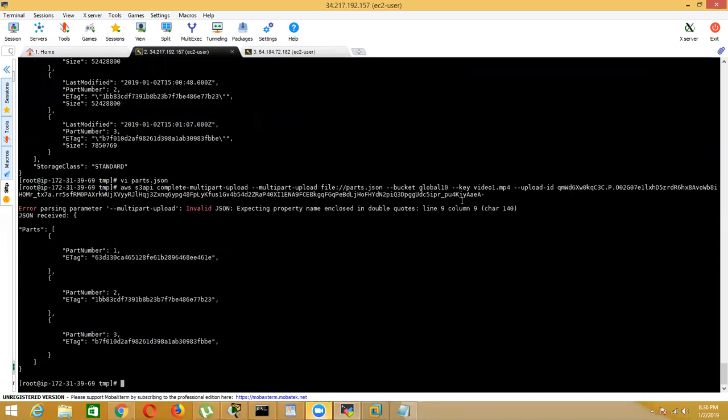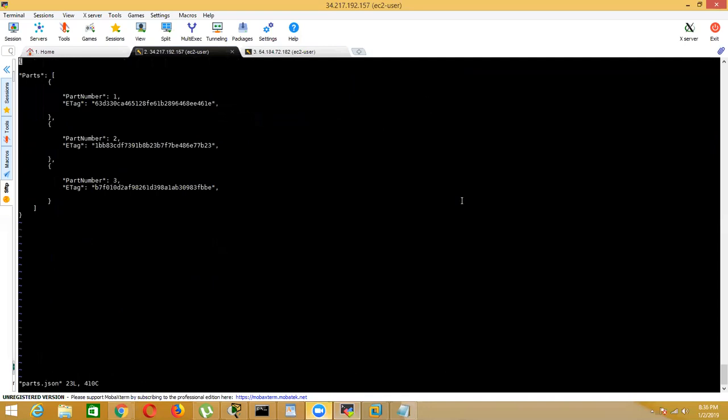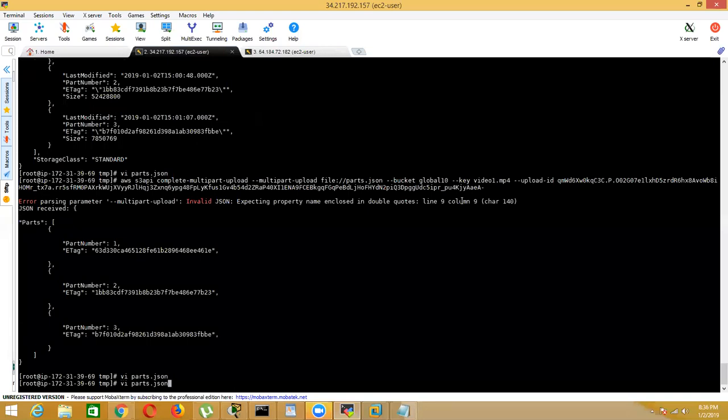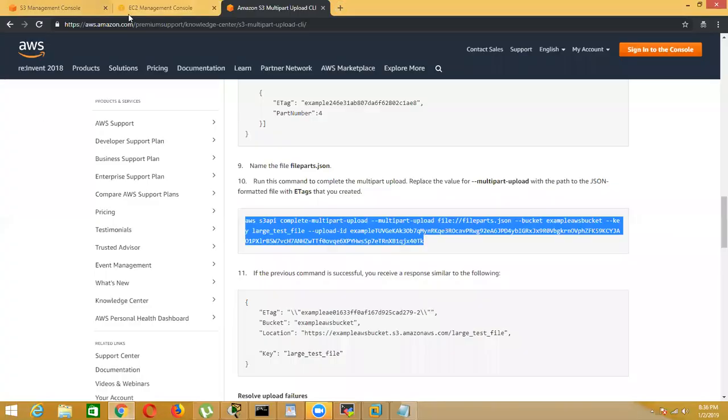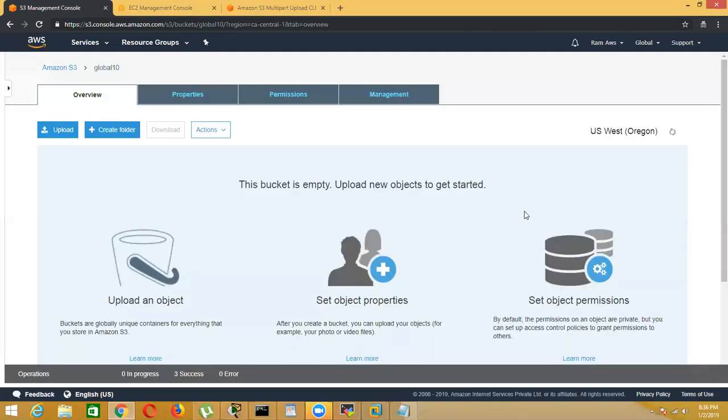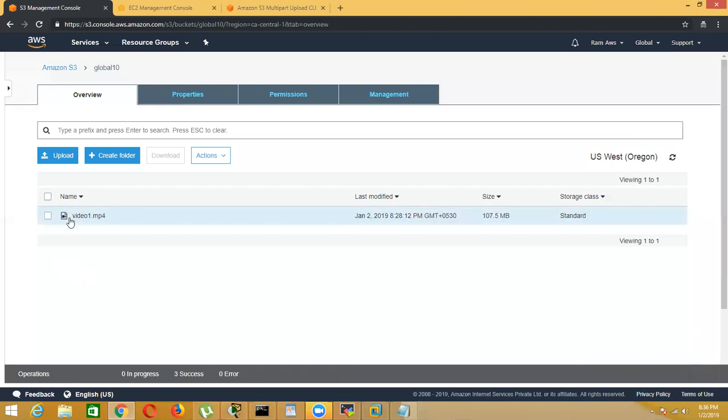This is an error. Okay, I should not give that command. Now you can see, uploaded. Go to the S3 bucket and refresh. Then you can see the file.